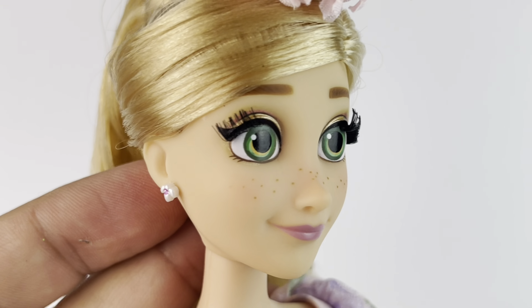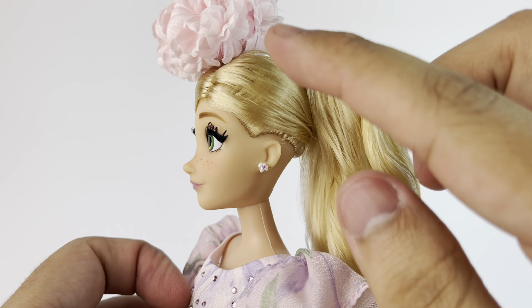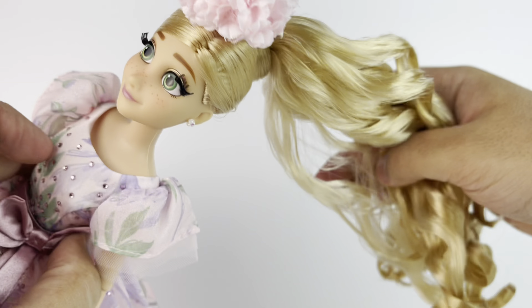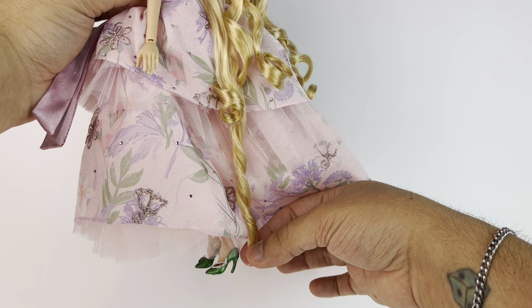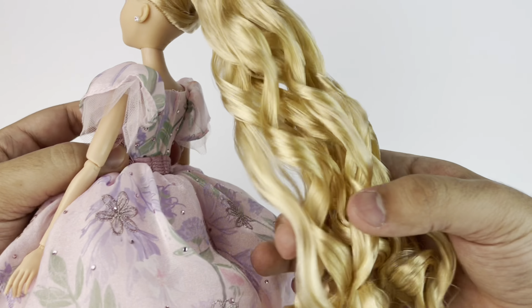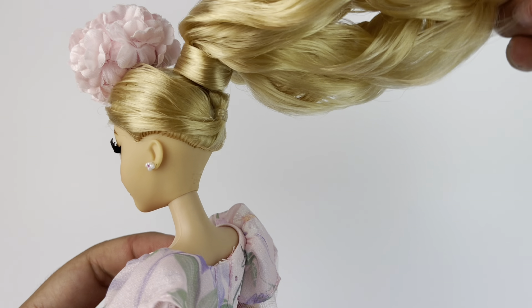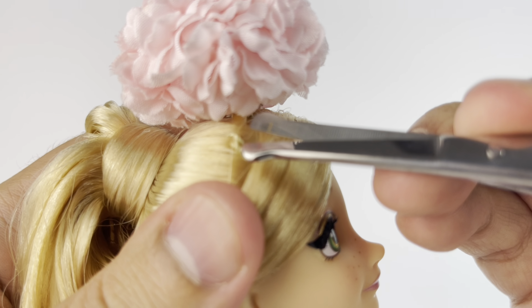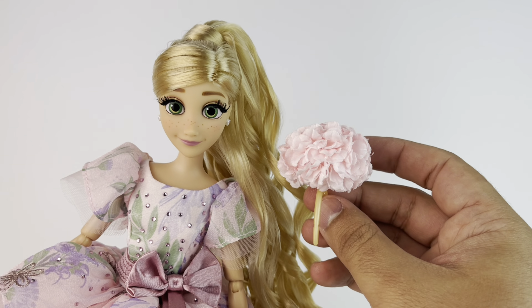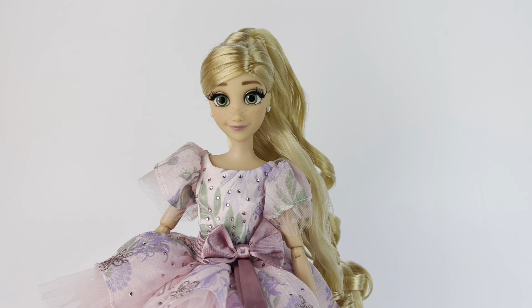When it comes to her hair, she has a high ponytail — the hair in the front is parted and goes all the way to the back, attaching to the ponytail, which has rubber bands and hair wrapped around it. The hair is curly and blonde. Even though it has a lot of gel, it's actually pretty soft, and if you pull it you can see it's as long as the entire doll — reaching her feet. For Rapunzel it should definitely be longer, but it is very pretty and the quality is really nice. She's wearing a floral hair fixture which has been quite the topic — people have described it as many things I won't name here. You can take it off really easily; it's actually a headband, and she looks very nice without it — kind of serving Ariana, Megara vibes.